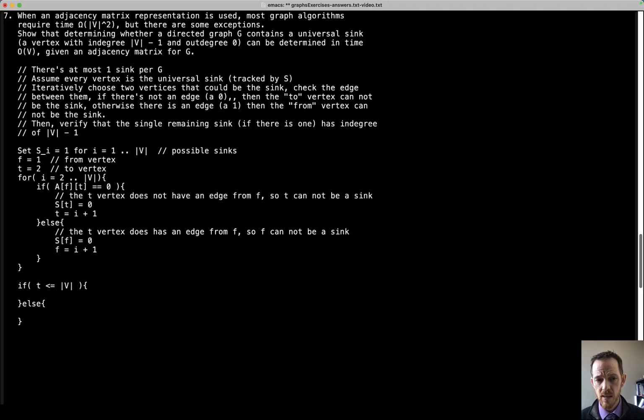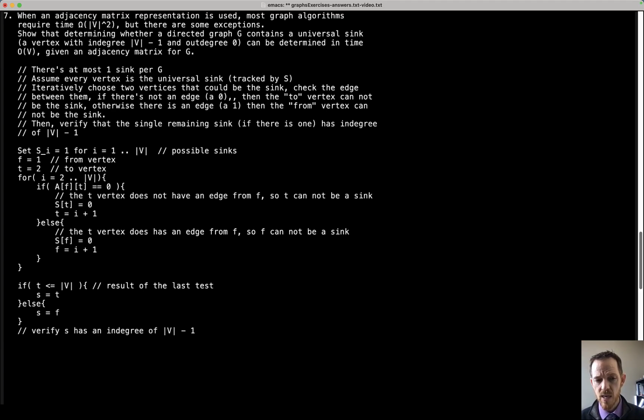Now we have the end game here. So now we test to figure out which one did we leave off with. So we're going to look at the result of that last if test. And so if T is less than the size of V, well then that's our potential sink. Otherwise, it's the from one.